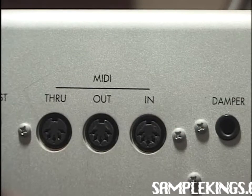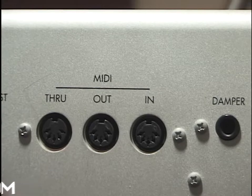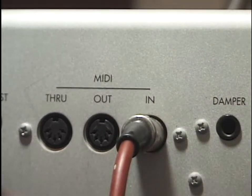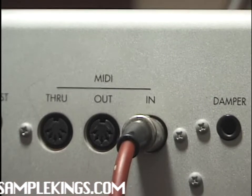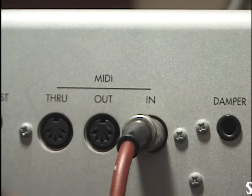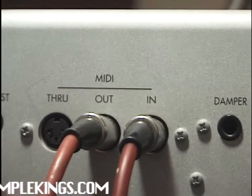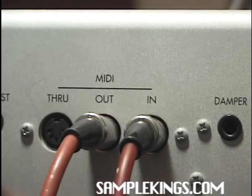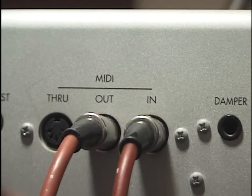Okay, now we're going to take the input into the Triton, which is coming from the output of the MPC2000XL. Now that is coming from the output A on our MPC. Now, we're going to send the output of the Triton back into the MPC by hooking up the other end of that MIDI cable. Put that in now. Good one, Vault. As you can see here, we've got the output of the Triton going to the input of our MPC2000XL on the MIDI in one, and then we got the input into our Korg Triton coming from the output of our MPC2000XL from output A.